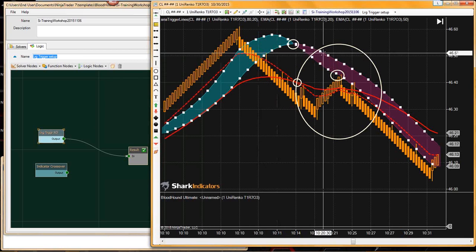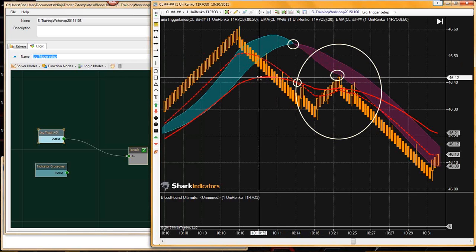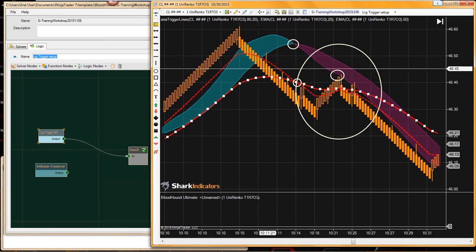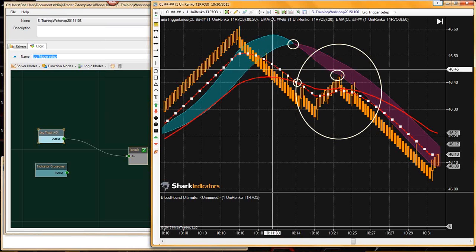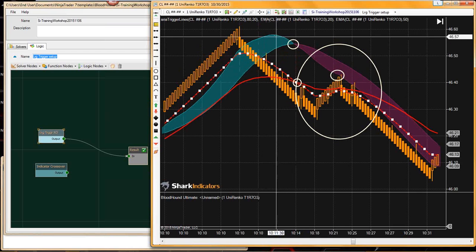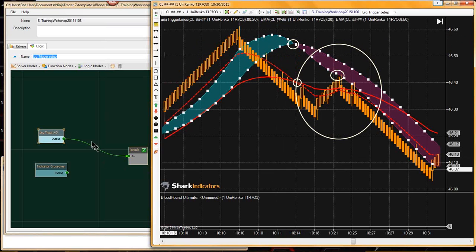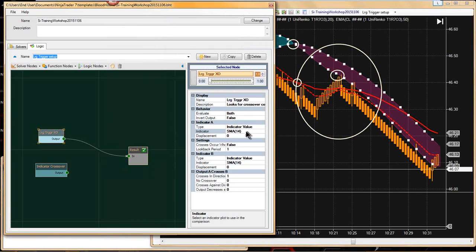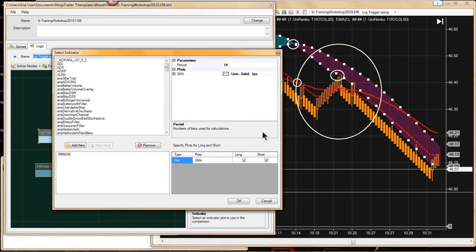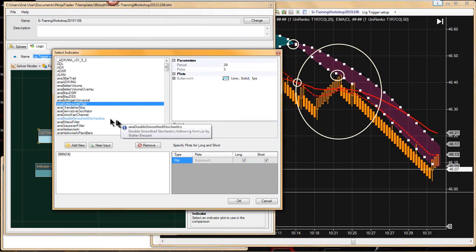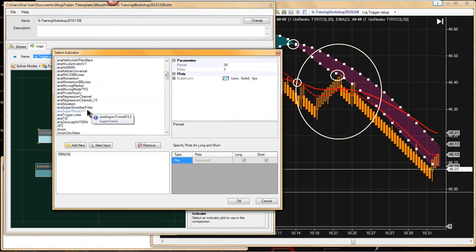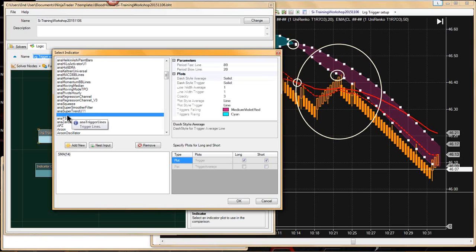You notice these large triggers are a pair of moving averages. It's the same thing as having a 50 EMA and a 20 EMA, two separate EMAs, but this is two EMAs in one indicator here. I'll show you that indicator in just a moment. So let's change that to the trigger line indicator, and you can find this up on Big Mike's and I believe NinjaTrader's site as well. It's called the ANA trigger lines.